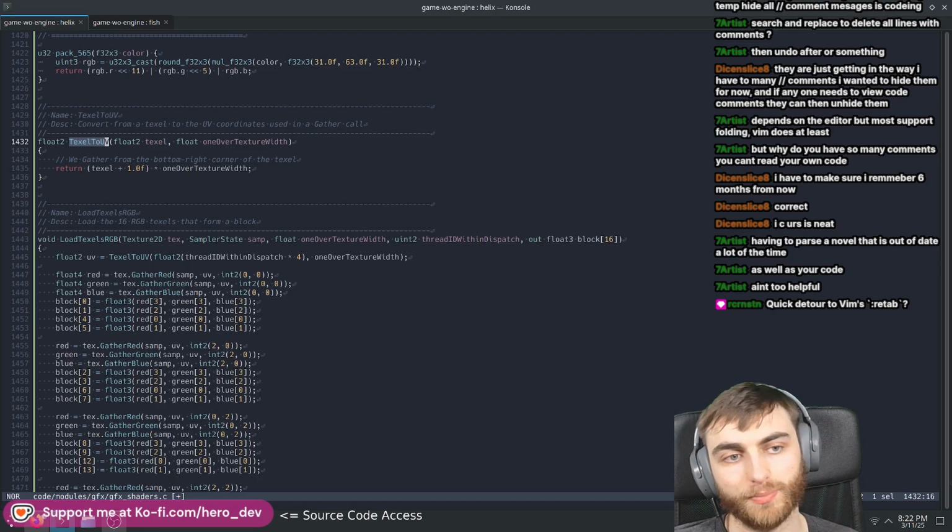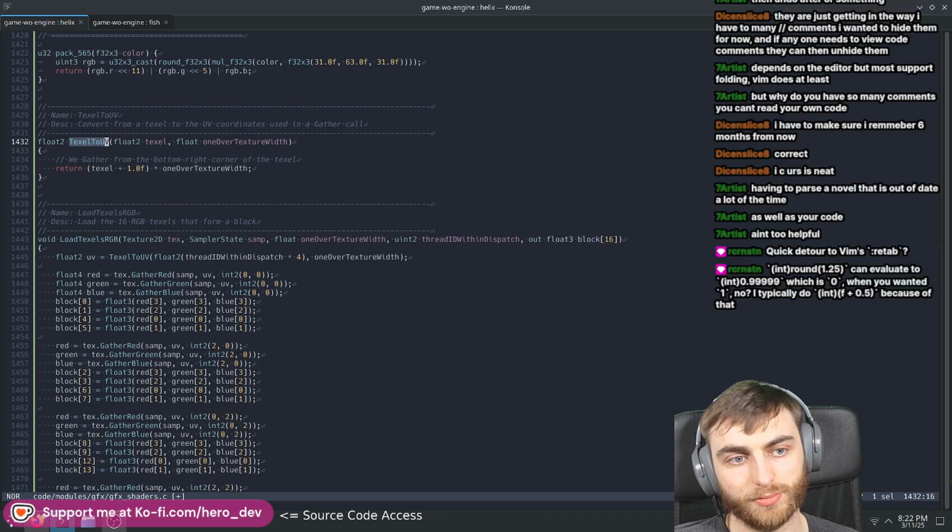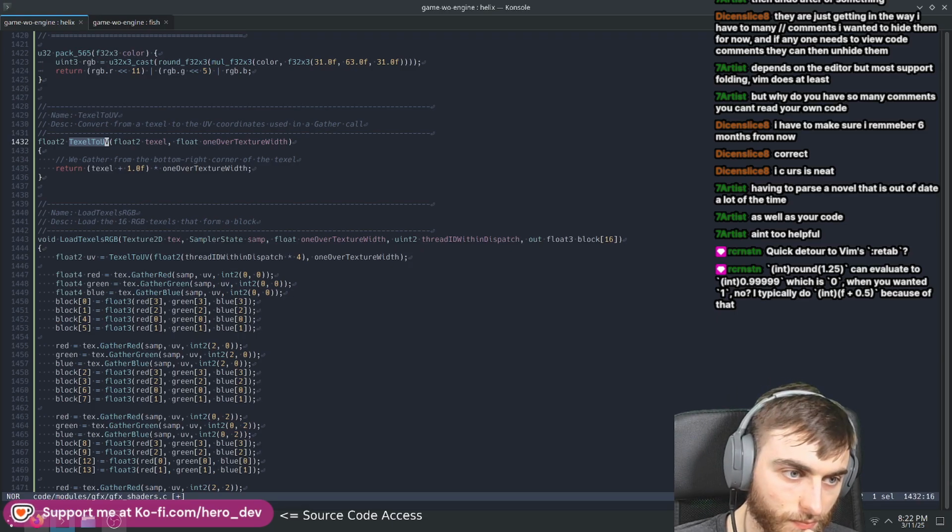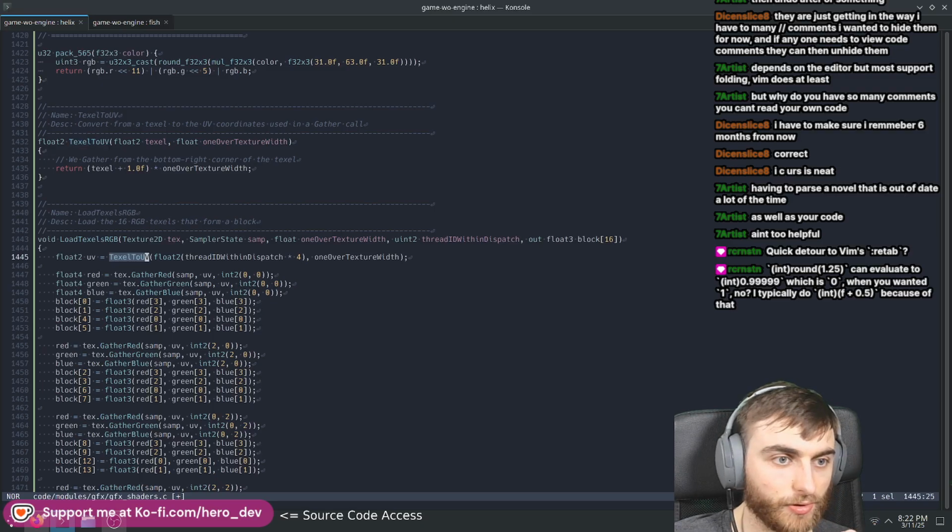Yeah, so it puts it in the middle of 4 texels, basically. That's why I added 1. So it's a kind of specialized gather. I might just inline it manually. Not really interested in the function.